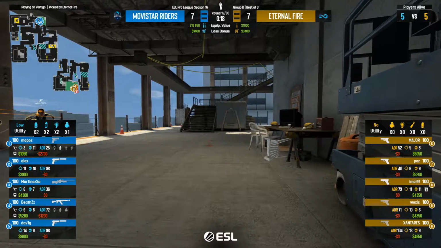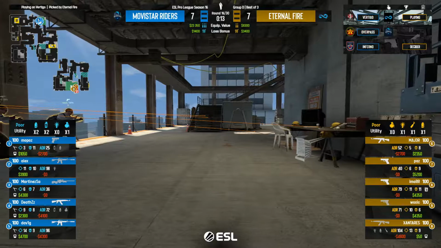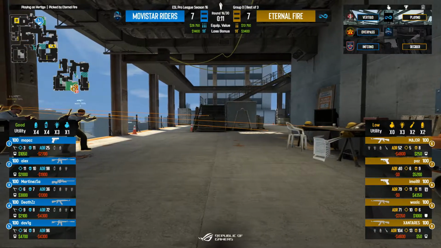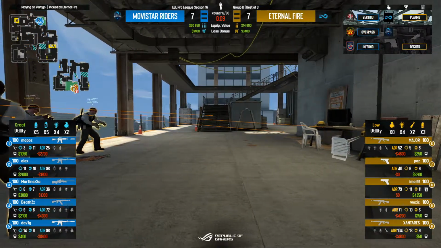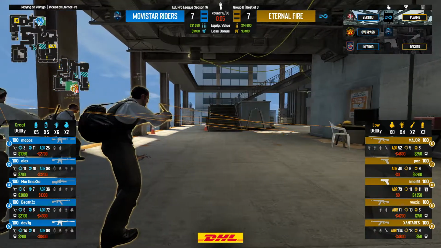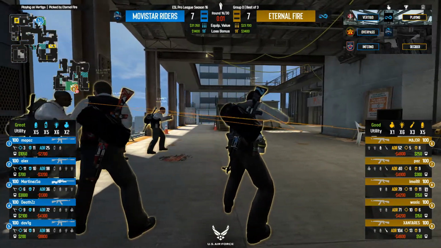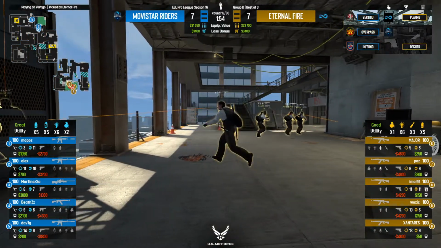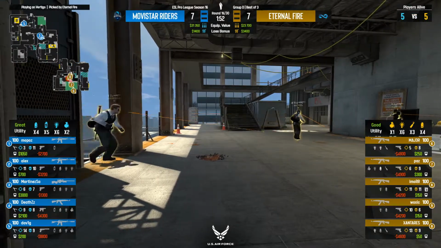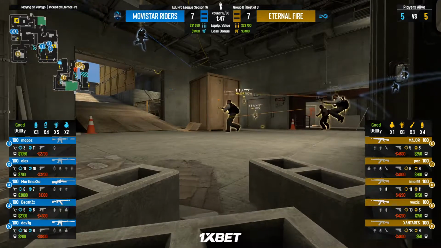Kind of wild, and Eternal Fire have had a good couple rounds in here that looked winnable, that being one of them. And Movistar Riders just keep it together, don't panic, win the important fight. That one there, it was Martinez from headshot, great peek from him. Always a risky one, but he knows it. He plays that angle every day of the week. But no, really solid stuff from Movistar Riders, and yeah, very surprising. And now we're like, who's going to get the 8th?